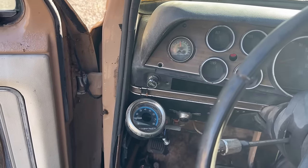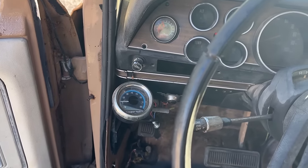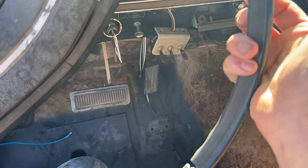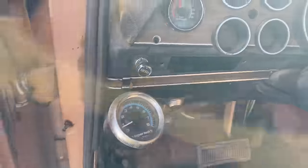It keeps trying to die out. It does not want to idle. I don't know why. Like if you let it go. All right, well now it's active. It'll die. I don't know why.